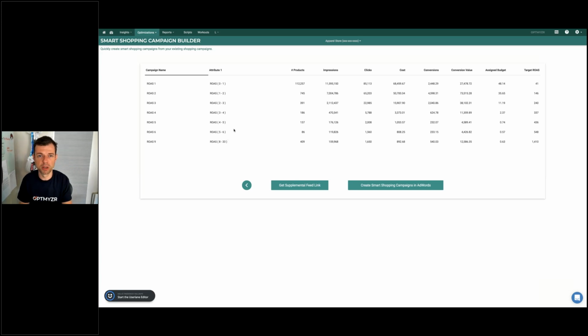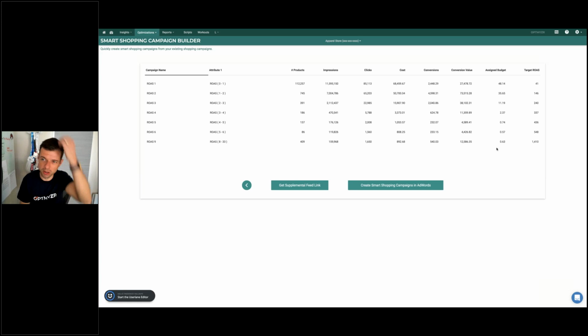So basically what we've done is we've looked through more than 100,000 products in this case, and we found 112,000 products that are basically at a return on ad spend between 0 and 100%, 0 and 1. And then we have 409 products that have a return on ad spend somewhere between 800% and 3,300%. So really profitable products. There's about 409, and these are the historical metrics behind those. And that's based on 540 conversion data points, $12,000 of sales value.